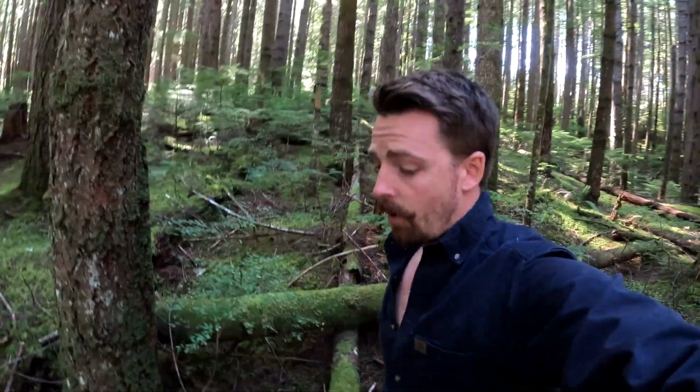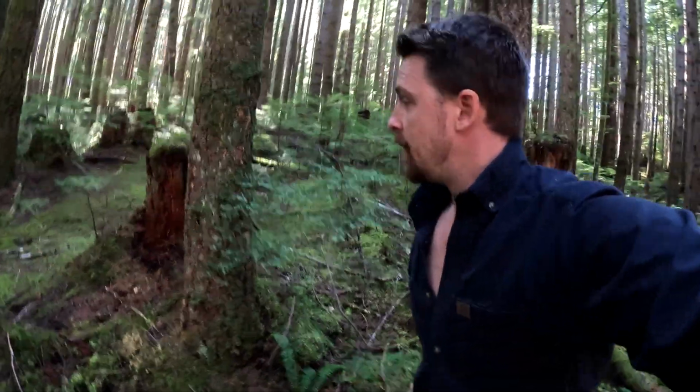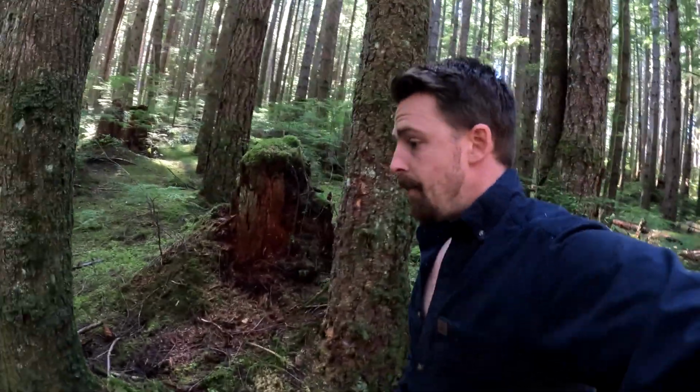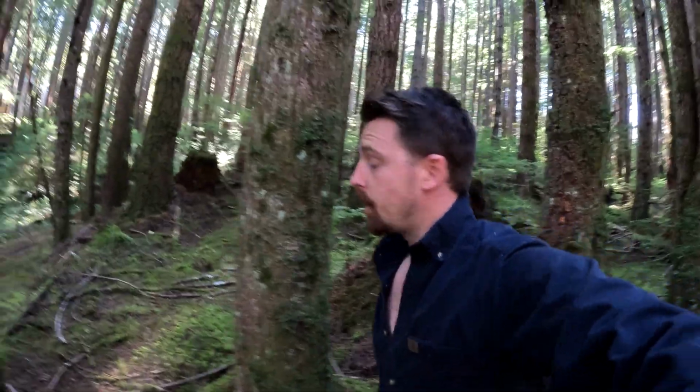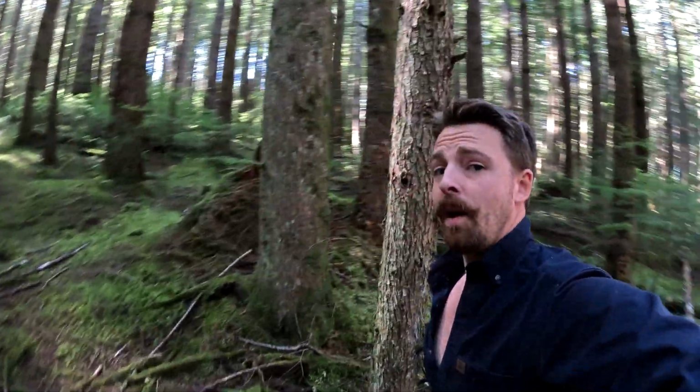Last year it was so dry over the summer that we didn't see any fall mushrooms in large amounts until late October, mid to late October. So we actually found chanterelles in the first week of August this year. So everything is about 2 months ahead compared to last season.